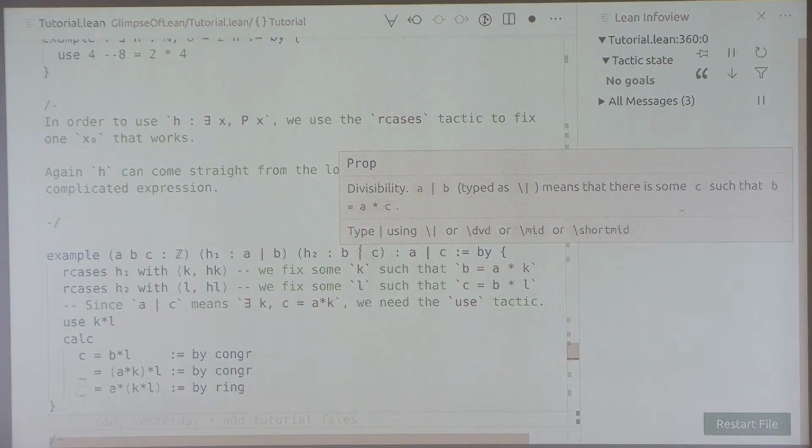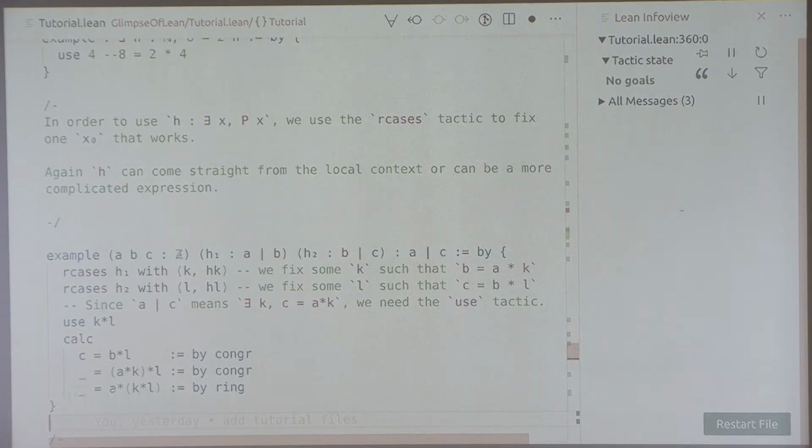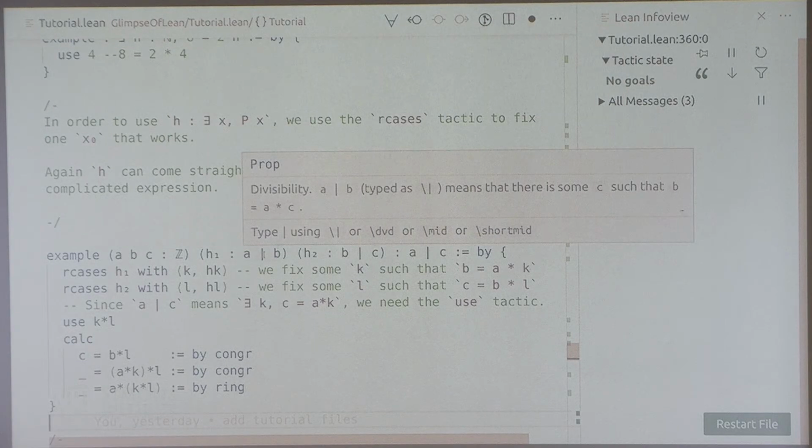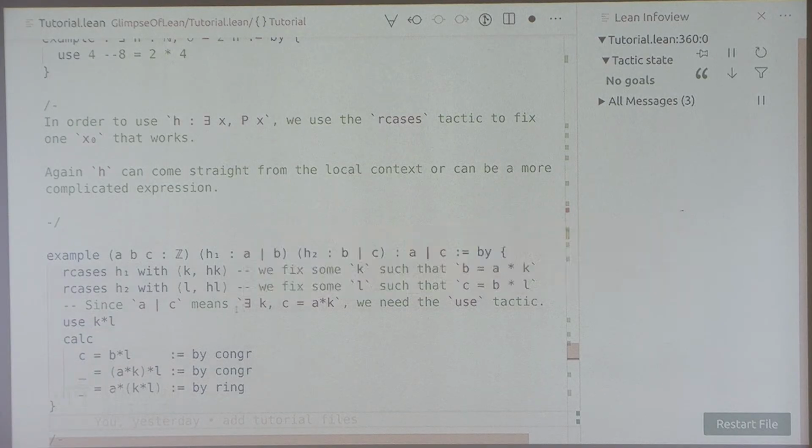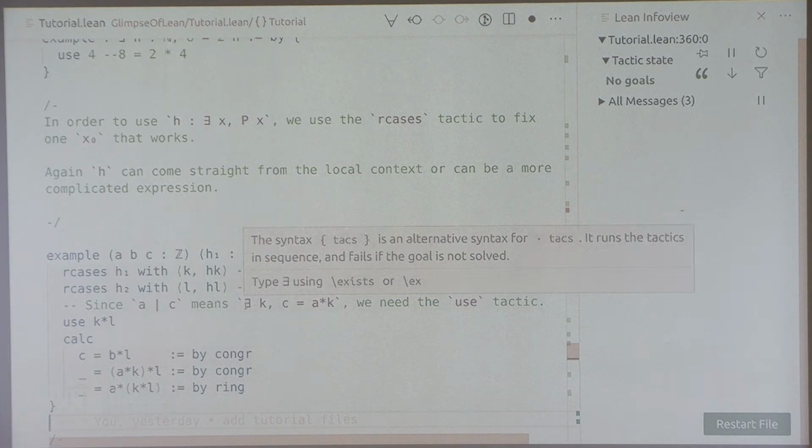If you don't know how to type these symbols, you can always put your mouse over the symbol and it will tell you how to type it, right? For example, for the divisibility, it tells you that this is \bar or \divide, there may be different options. Or in the existential, we can type this with \ex, and so on.